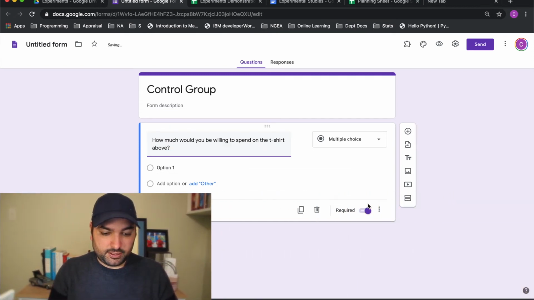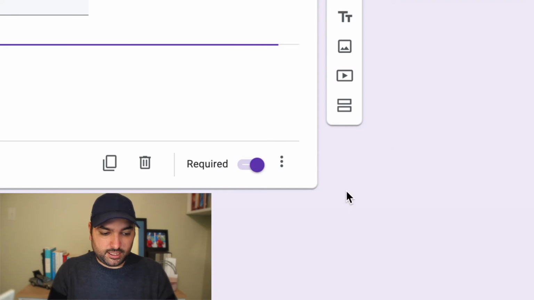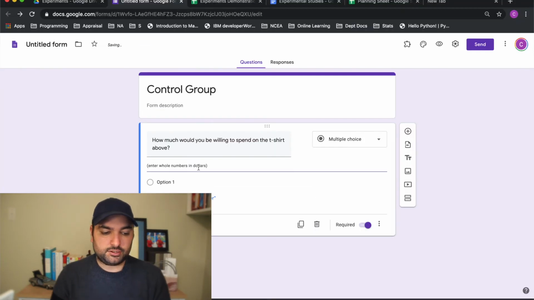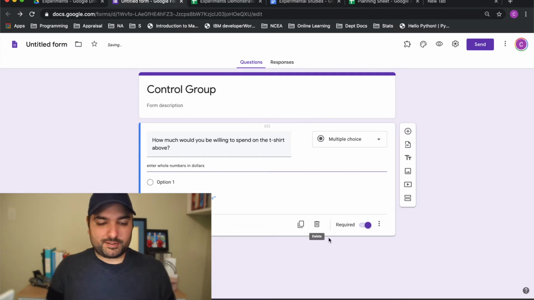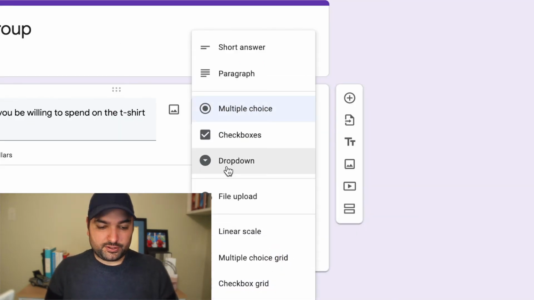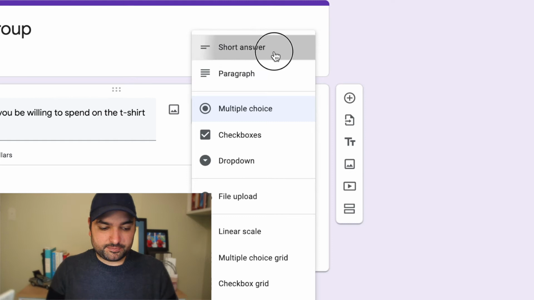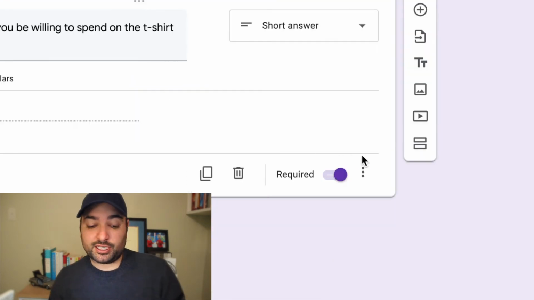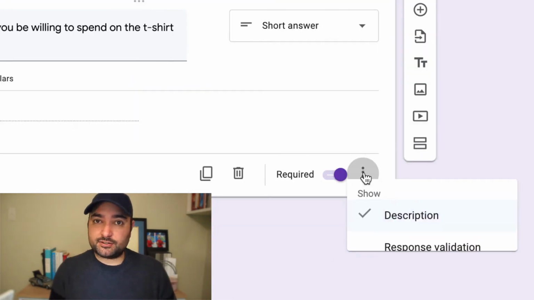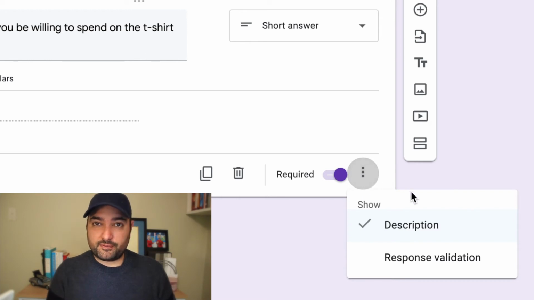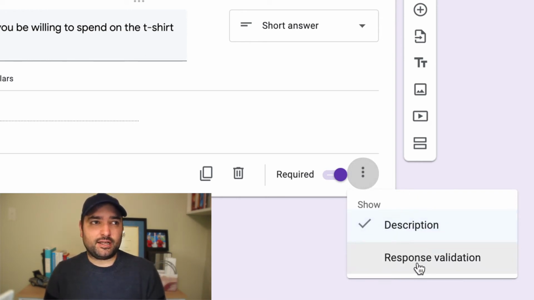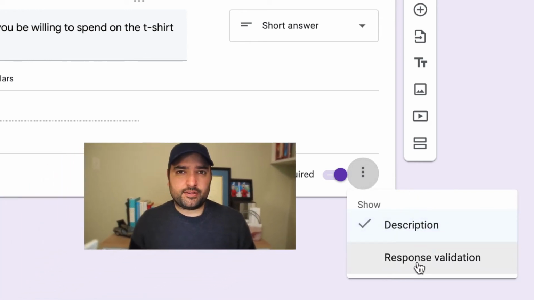And then we can put in a description, and it kind of shows up like that. And this gives an option here. I don't want an option. I want them to be able to write that in. So we're going to choose a short answer. And if you want to be really tricky about this, which is really good because I need them to enter a number, we can prevent them from entering text, like, say, for instance, writing out thirty rather than putting in the number.